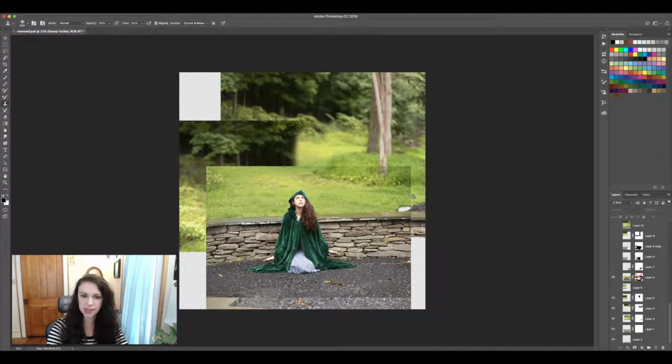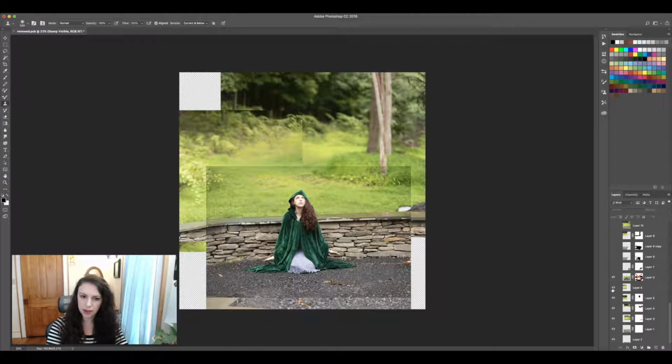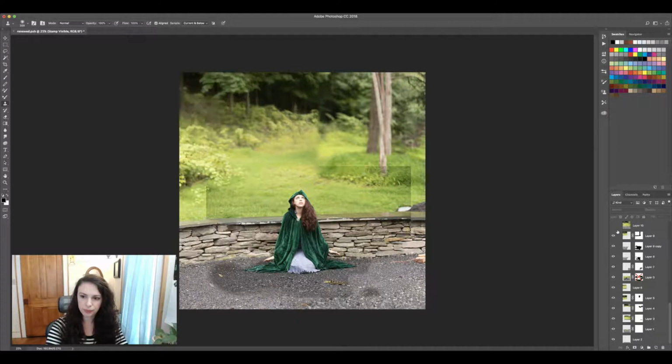I'm pulling in different pieces of the background that I had shot and just kind of placing them together. See, one of the things that I really did like originally was you can see some of the water drops that I'm catching here. And I think my original idea with that was trying to get this sense of sparkles and water droplets and maybe even fireflies, because again, this is this pose of kind of reverence and looking up. And at the end of the day, it didn't feel like it worked for me.